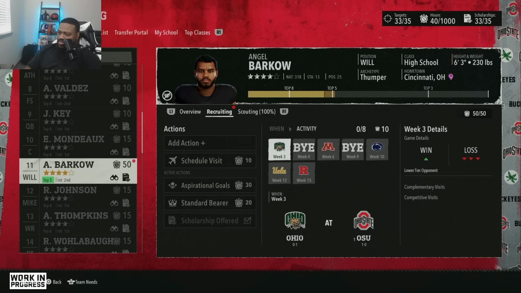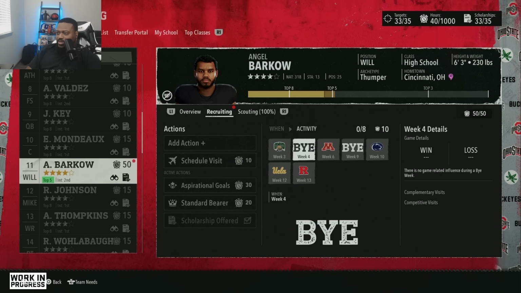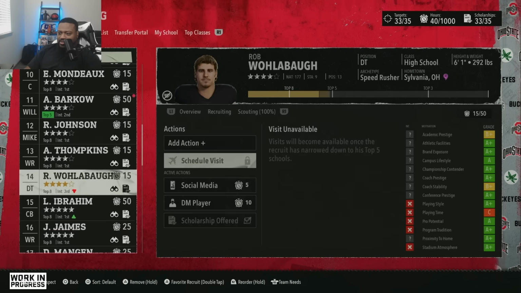We could schedule a visit for Ohio, which is a low tier opponent. The better the opponent, the more you're going to get. So if you see over here with Penn State, if we do it with Penn State and win that game, you get a bonus. If you win against Penn State in a blowout, you get a bigger bonus. But right now, I am not going to schedule a visit until I look at the other guys on the board.